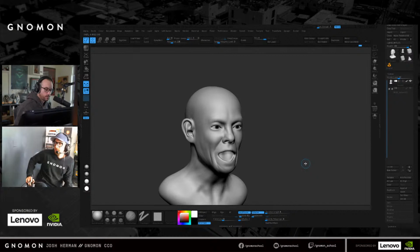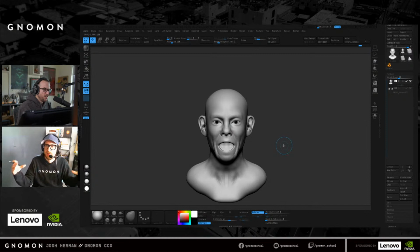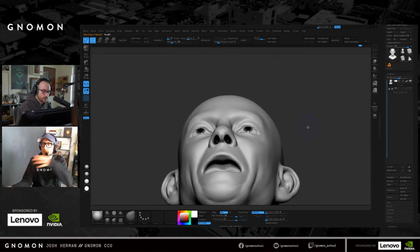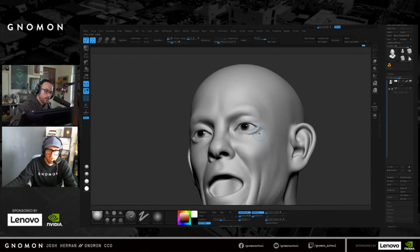I think people get confused. I see this with anatomy, I see this with a lot of different things, but working from beginning to end in a pipeline is a skill in itself. You can be really good at the beginning, or really good at the middle, or really good at the end. You could be great at doing details, but you may suck at doing primary forms, right? And vice versa. The only way you can really get good at any of it, or the whole thing, is by going through the whole thing multiple times, over and over. So doing studies, doing projects is the best way to do that for sure. Well said, 100%.